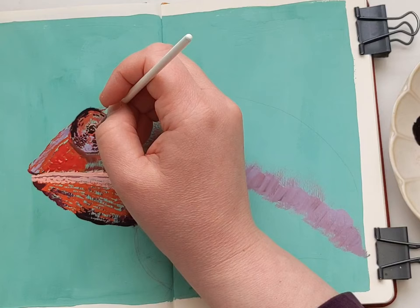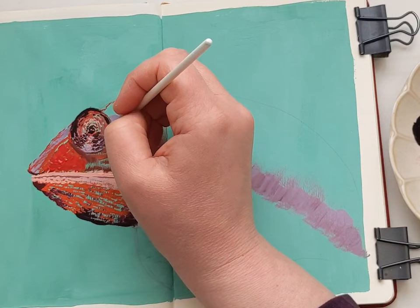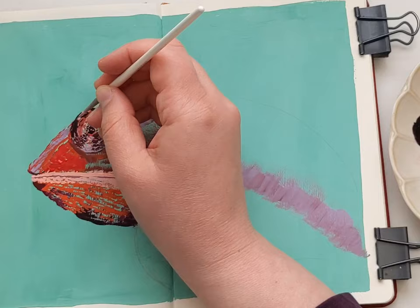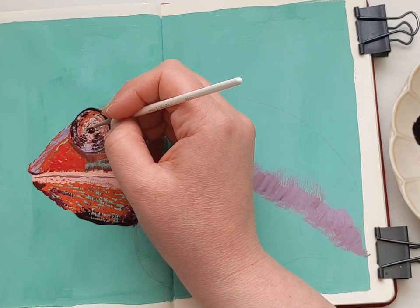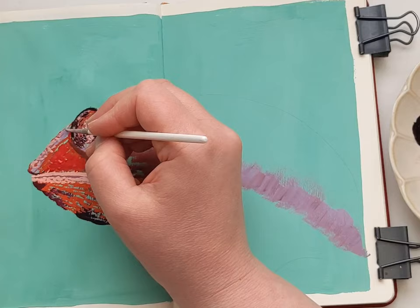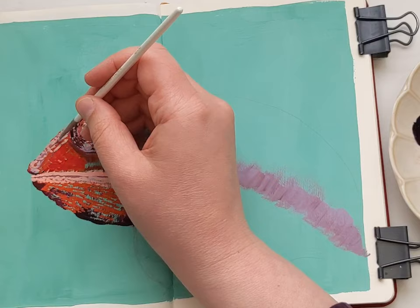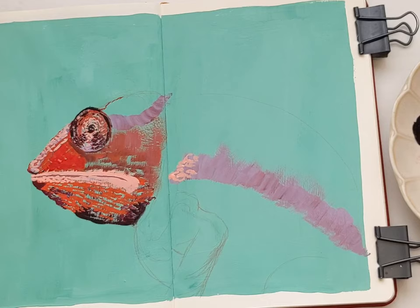That leads to the next question from Mika Gooden on YouTube, who's been so sweet: how do you find the time to fill sketchbooks so fast? The first way is that when I see super cute animals I want to paint, I just look forward to it and want to do it every day. But the main way I do it so fast is I create art every day, and I do a lot of it in my sketchbooks. I mostly do sketchbook pieces and very rarely do a canvas.